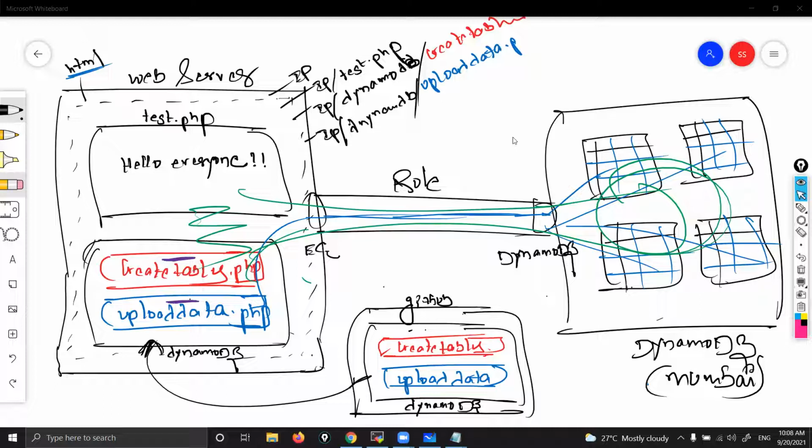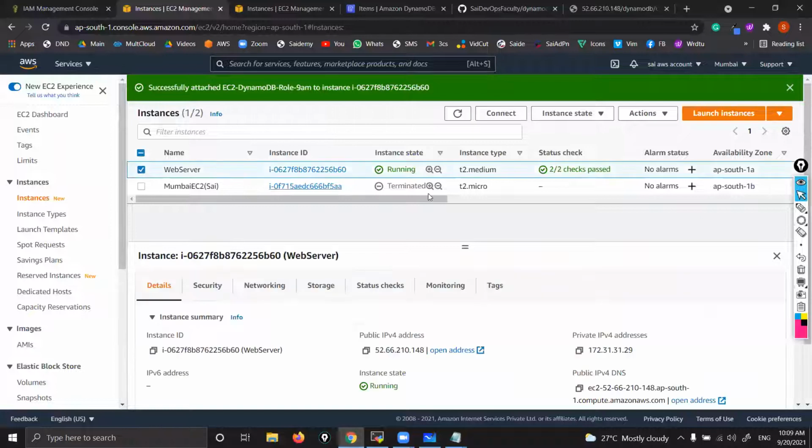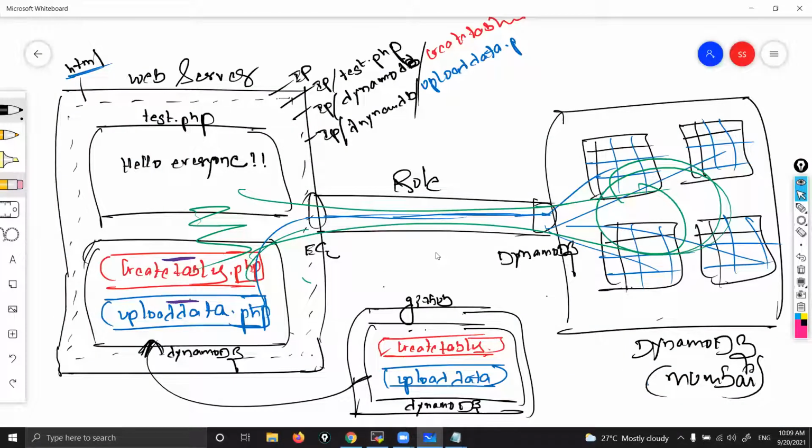Sai, I have missed some lectures regarding how to attach and detach that IAM role. Can you just quickly show me how to detach and attach? Simple. You select your instance. How have we created the role? See, for that, you need to go through the IAM class, the last final class of IAM. Okay, I will go through it. Yeah, sure. Okay, thank you.